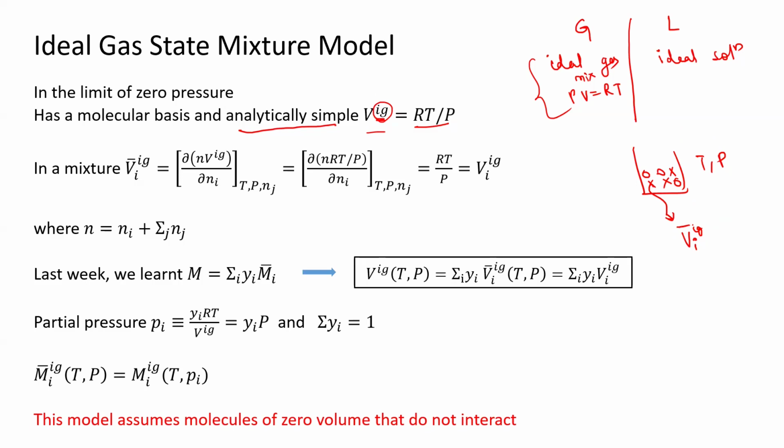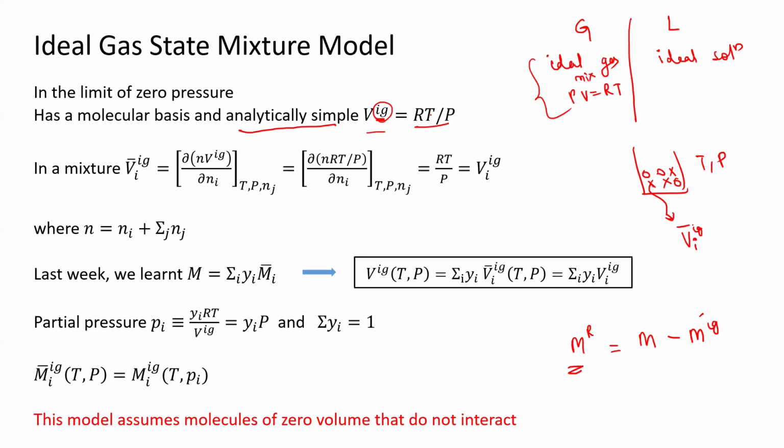And we use a property like M residual equals M minus M IG. It means how much it is deviating from the ideal gas mixture model, and that is given by the residual model. Okay, we'll be defining this later. That's why we are using a superscript here. Now Vi IG bar is defined as dou (N V IG) by dou Ni.